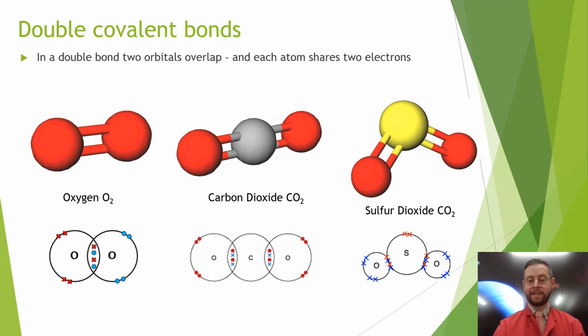Sulfur dioxide here also forms, and you can see that it has a double bond between the sulfur and the oxygen, but why is it such a funny shape? It's because, unlike the carbon, it has an additional lone pair. You see, sulfur is two groups down the periodic table, so it's got 2 more electrons than carbon has. The presence of those electrons pushes the double bonds away, so they're not linear anymore. If you imagine it's almost a triangle shape with the lone pair at the top and the 2 double bonds at the bottom left corner and the bottom right corner.